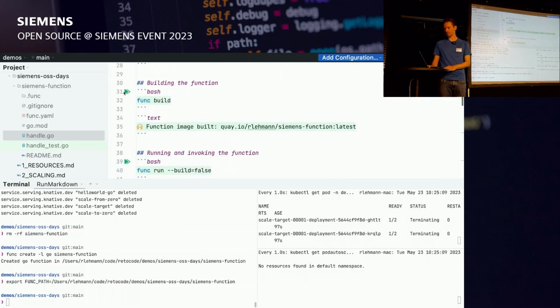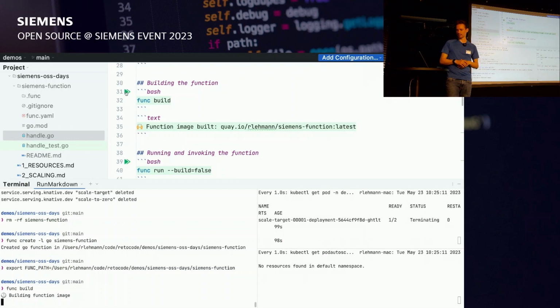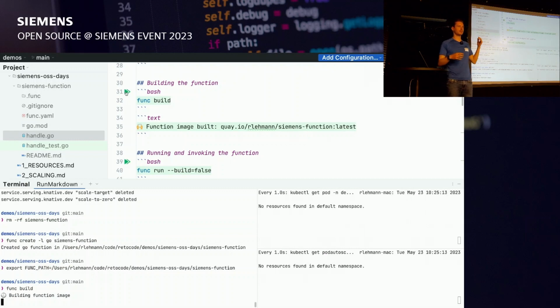Then we can build this function. This will take some time. So behind the scenes, Knative function is using Paketo buildpacks, and we have language packs for different languages so that we know how to build stuff, how to get dependencies and stuff like that. So here, this will take a while, as said, builds a Docker image, but I don't need to define the Dockerfile, right? I don't have a Dockerfile, container file anywhere. I just take care of my Go code and build a function here.